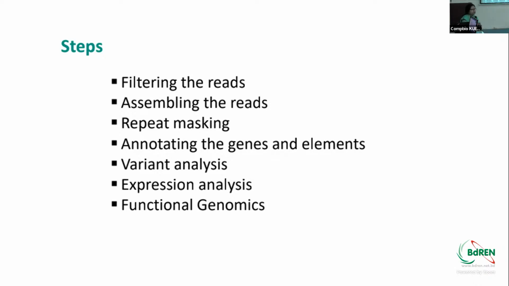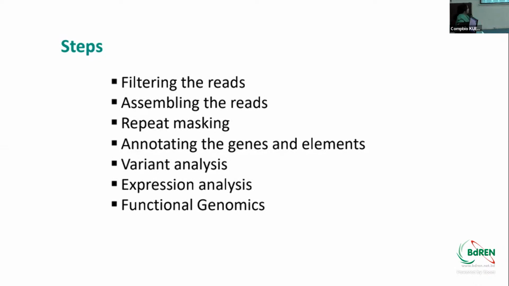Then you saw that more than 80% of our genome was repeat. So we need to mask those repeats. Repeat masking means that you just highlight those which are repeats. It stays in the assembled sequence, but you just color that or mask that, to show this is a repeat.